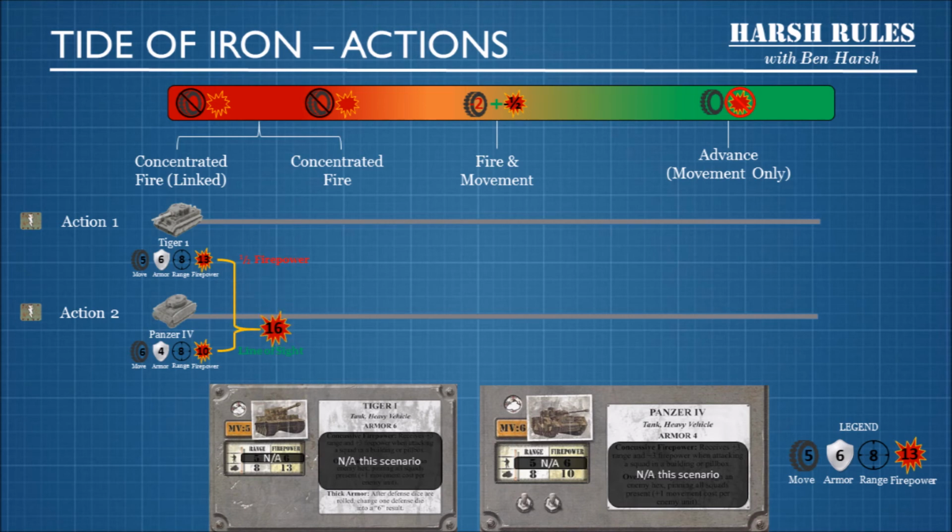On the flip side, if my Panzer had line of sight and did a linked fire, they could make an attack with 16 attack dice. However, if I do this, both of my units would be fatigued for this turn. Every time you use a unit, they become fatigued, and you can't use them again until the next round. Or I could just use individual concentrated fire, where I do not move and I fire at the enemy. I can perform fire and movement with a penalty of -2 to my movement and half firepower that allow me to move and fire. Or, finally, I can use advance, which allows me to move only.